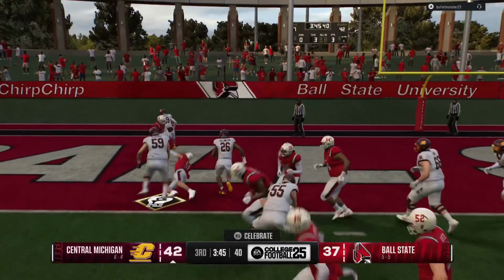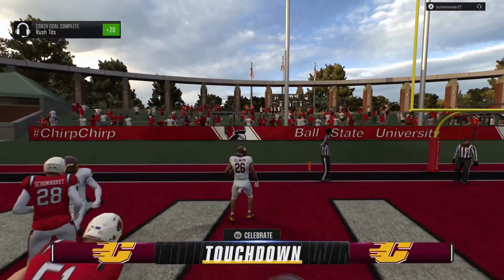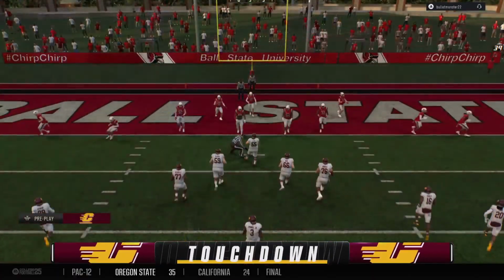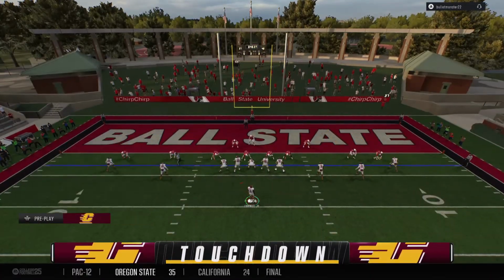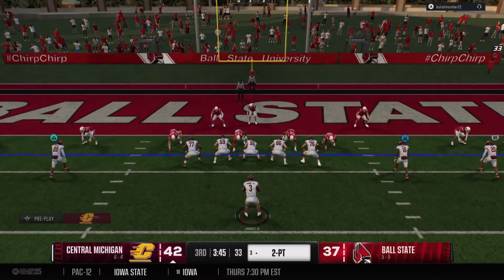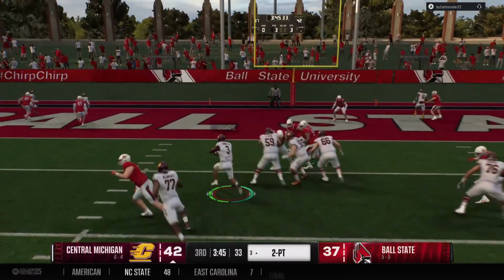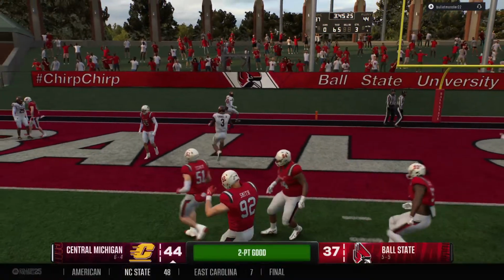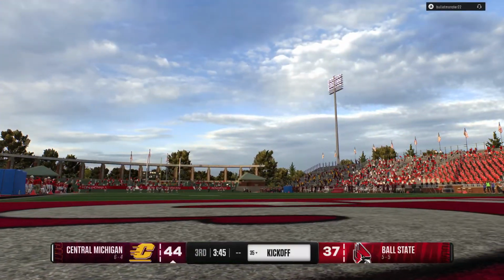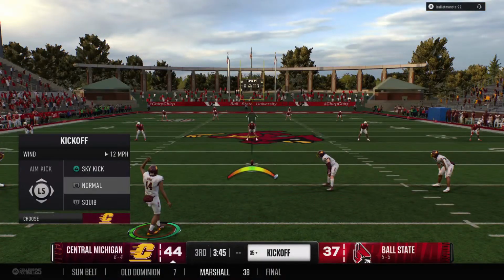They'll dial up the run on first and goal. Touchdown, Chips. They take the lead with the 6. And now they'll empty the backfield for the 2-point try. This running back was not going to be denied. Nice blocking up front to create a hole for this running back, and he was able to take advantage. He finds the end zone for the 2, and now the lead is 7.